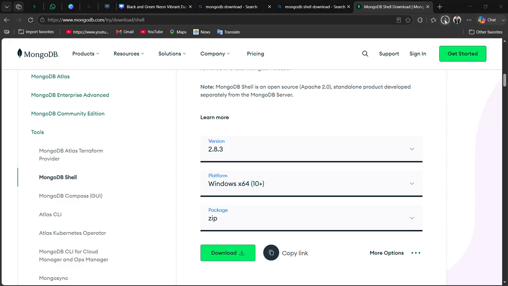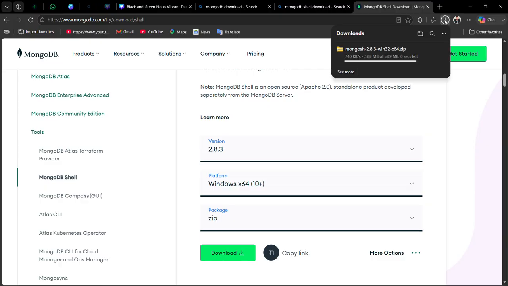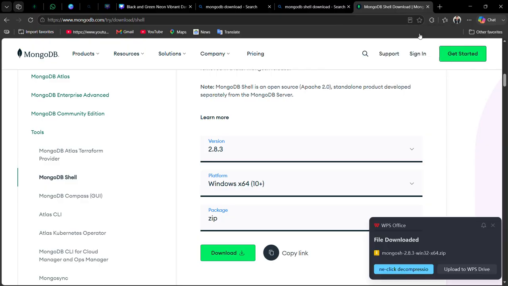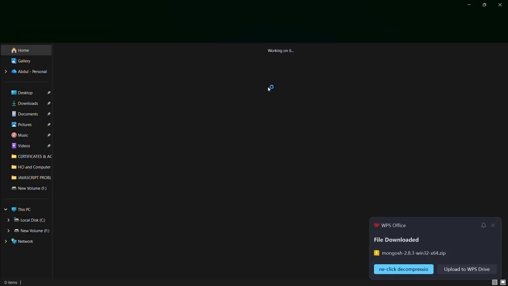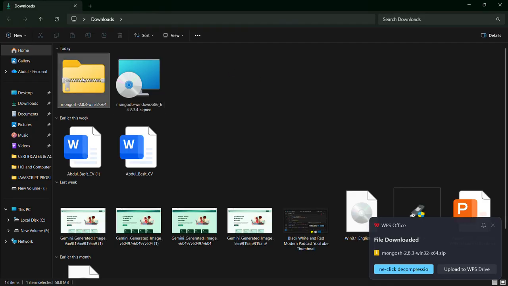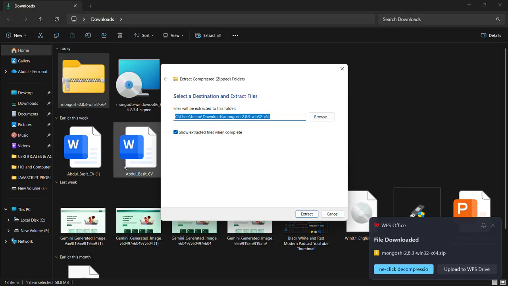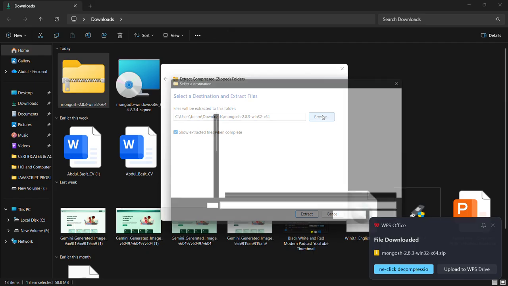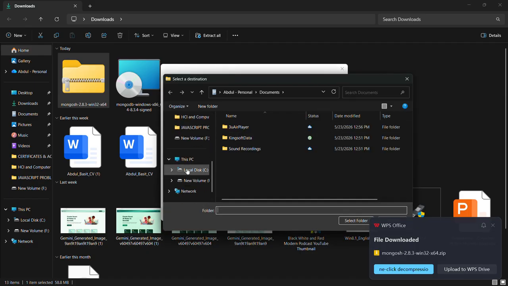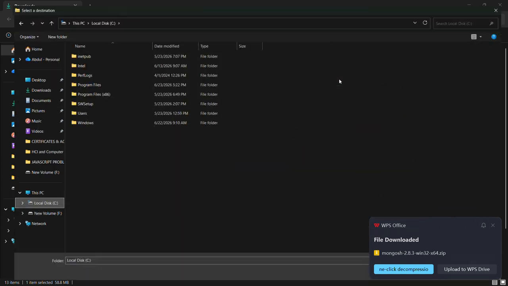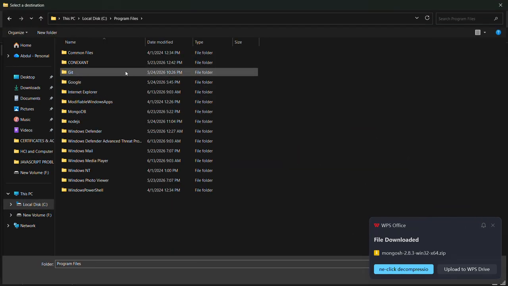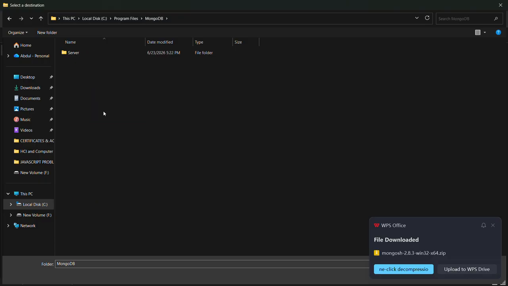So guys, you can check that my zip file is downloaded, but there is some specific notation where you have to place this. So I will go into the file download sections and from here I have to extract it. Okay, so from here I will choose extract all, and after that I have to browse. Then you have to go to the local disk C, then Program Files, and within Program Files you have to search for MongoDB, and here along with the server you must place this.